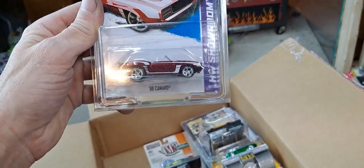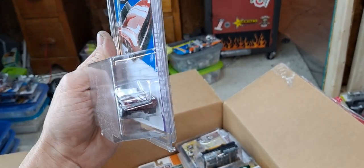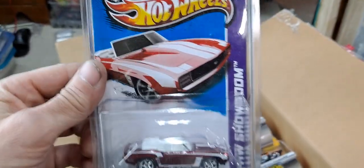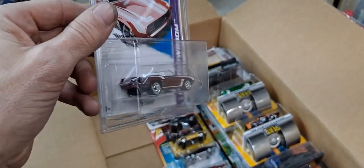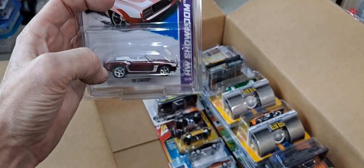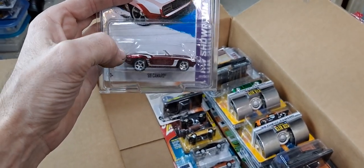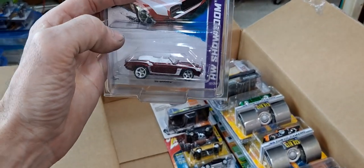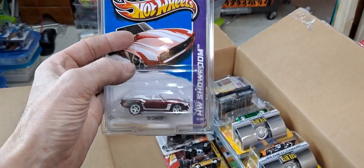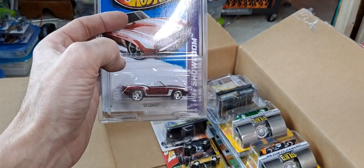Then we got one that I need to crack open for the Burgundy Car Collection — a 1969 Camaro. I have a pretty large Super Treasure Hunt collection, carded. I've never been able to crack them open. When I first started collecting, before I started collecting Greenlight or anything, I started collecting Hot Wheels originally, and then it led to collecting Super Treasure Hunts. So I have a pretty big Tupperware storage container full of Supers.